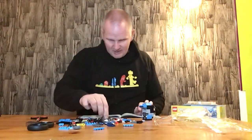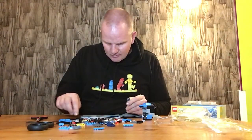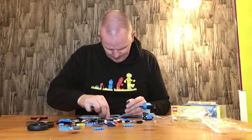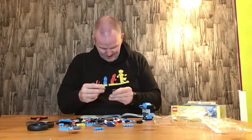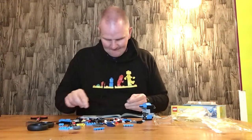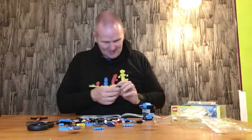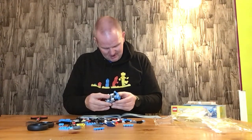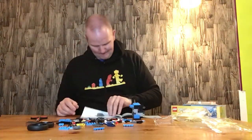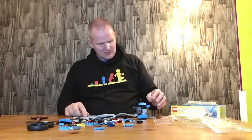Now we've got a little bit to go on the side here, which starts off with a green 6x2. So we should have a round vent piece. I do like pieces like this. And then a black angled vent piece. And some go faster pieces on the bottom, some go faster bit of styling on the side, like that. That does look good. It's also used as a sewer cover, those round pieces. And that goes on there like so. Does look good. Turn the page over. Got to turn it around and do the same on the other side.